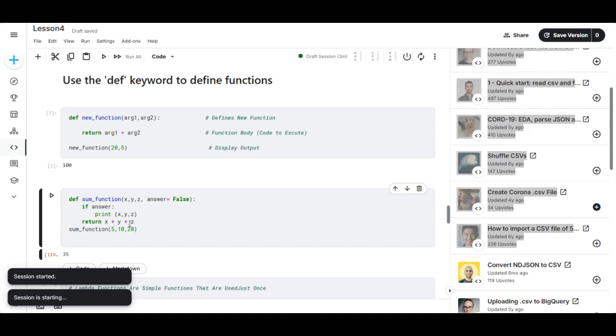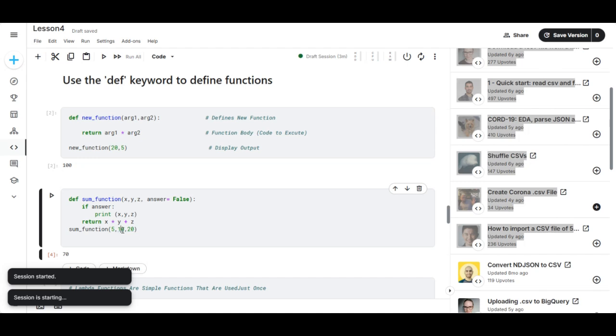So it will add these three numbers and give you a result. If I decide to change any of this maybe to times, it multiplies these two and adds the last one. You run it, you can see it has multiplied x and y, which is 5 times 10, which is 50, and added 20.